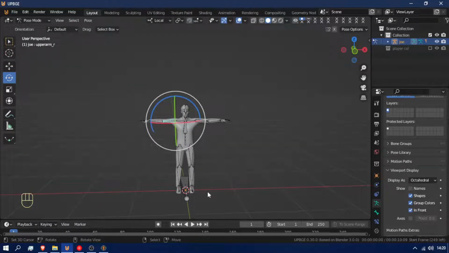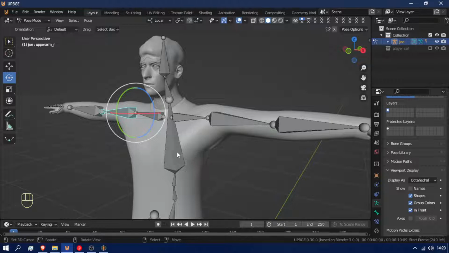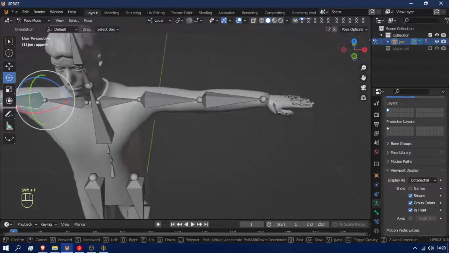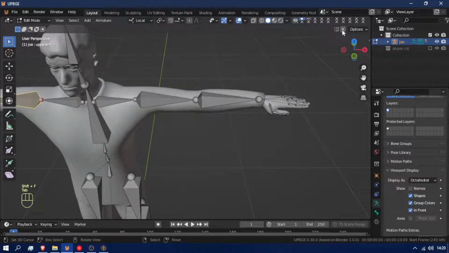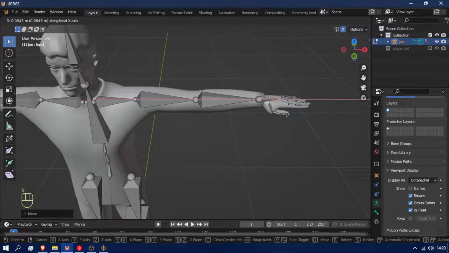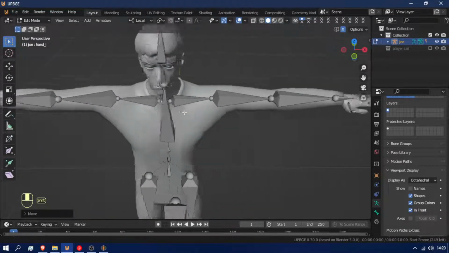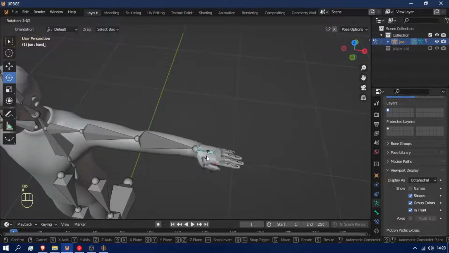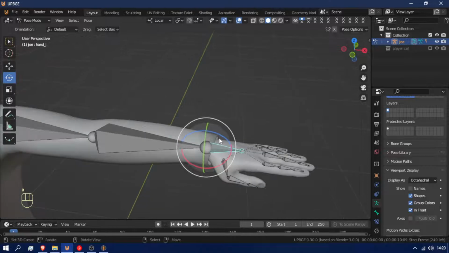Okay, cool. So I want IK on this rig. This rig has absolutely no IK. And also there's another problem. I'm going to have to turn this on, and if you look here, there's your hand bone. Otherwise you won't be able to see that bone.